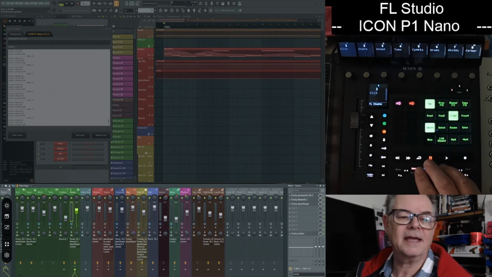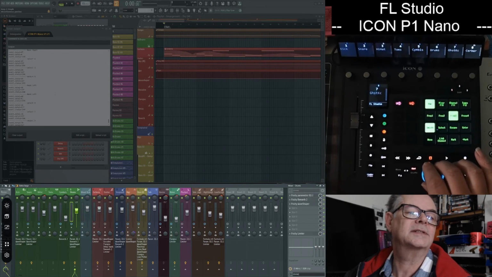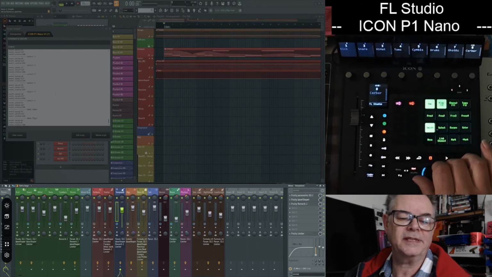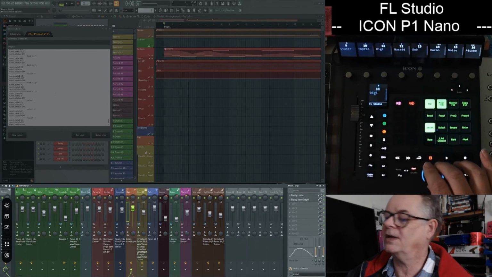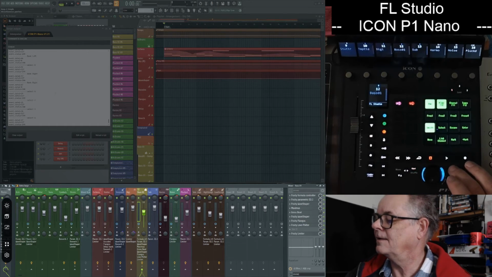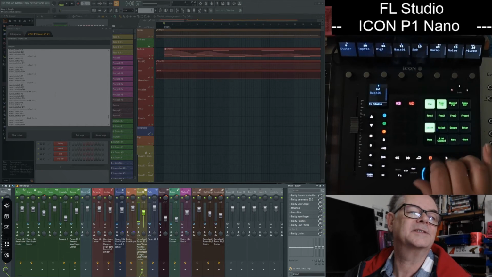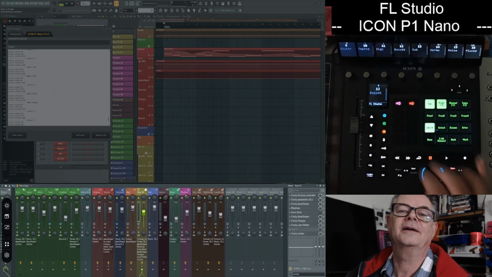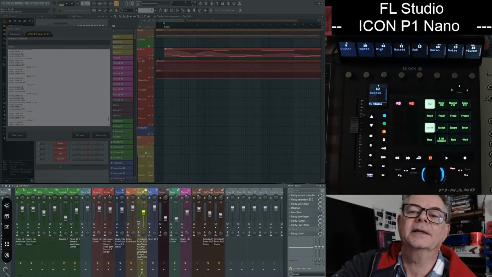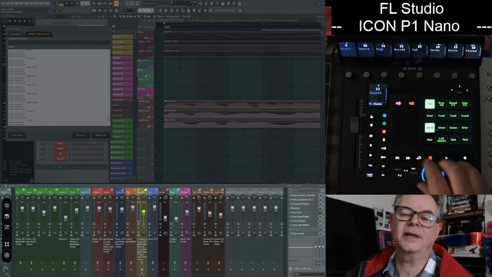Anything else? The navigation button down here. This is also something I need to look at. You'll see at the moment it defaults to moving things in the mixer. I like it to default to the playlist. So I'm going to have to make some scripting changes there. There are some options for changing. That's up and down of the currently selected window. So interestingly, I've got the script output window selected at the moment, so it allows me to go up and down. If I select the playlist, allows me to go up and down in the playlist.